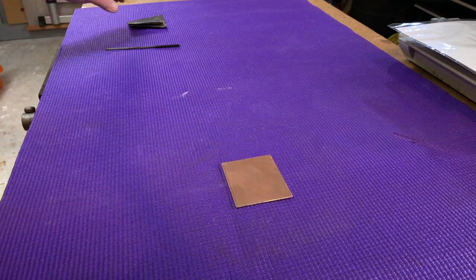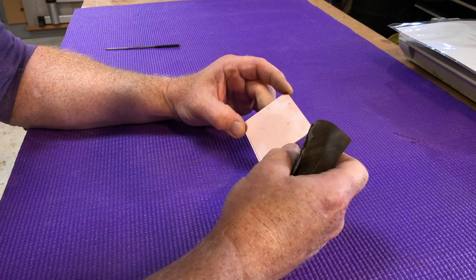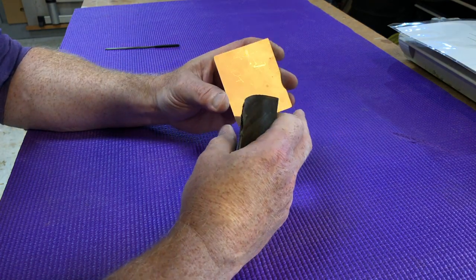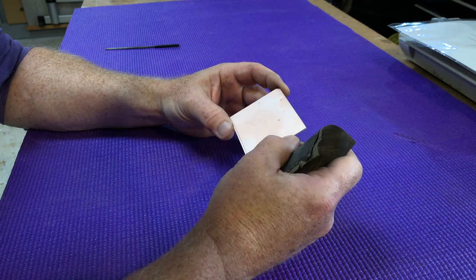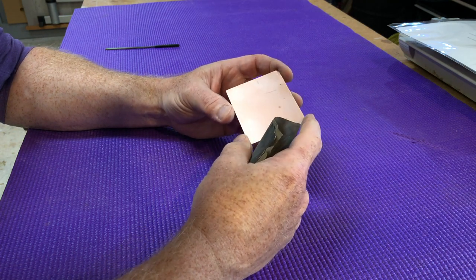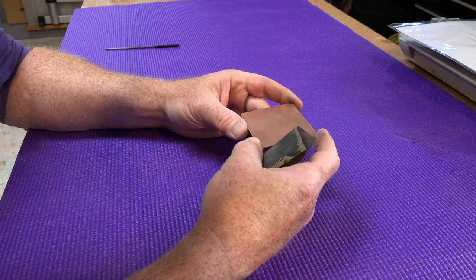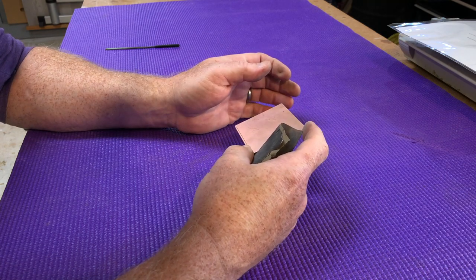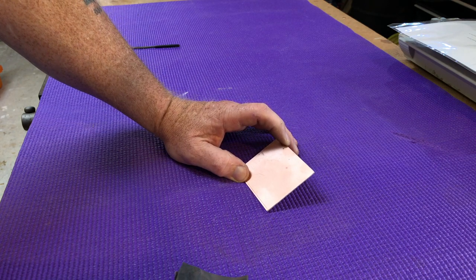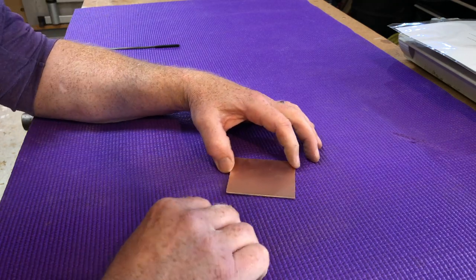The next thing is to prepare the circuit board surface. As it comes from the factory it has a lot of marks. It's important when you choose your bit of board to check for any dints or dings, because the plastic can't span them — even a microscopic one means a trace could be disconnected. This next stage is very important — cleaning the surface. You can go along with 320 grit sandpaper.